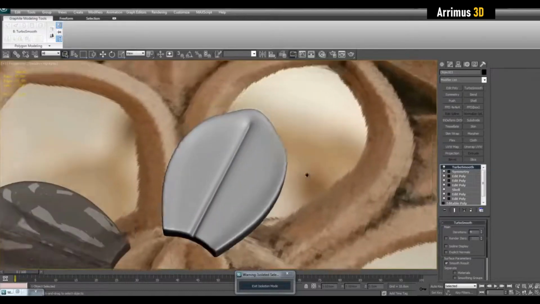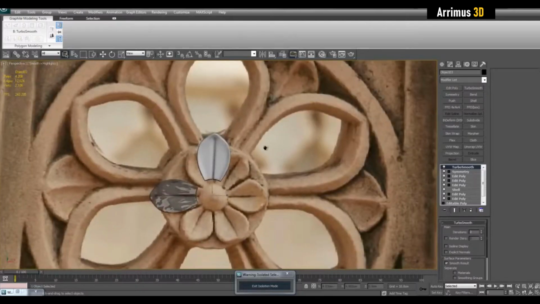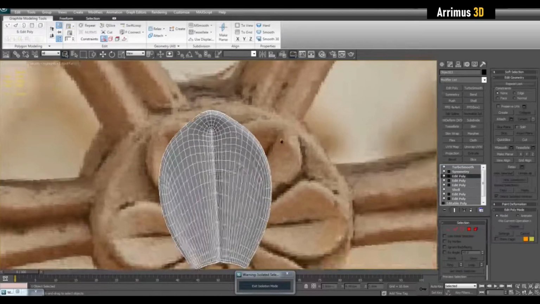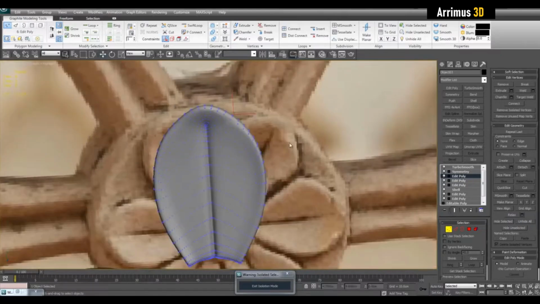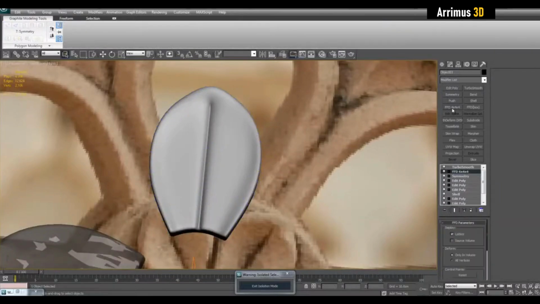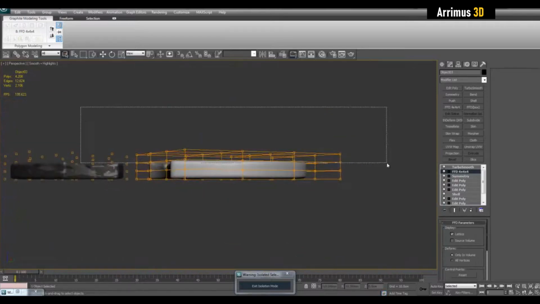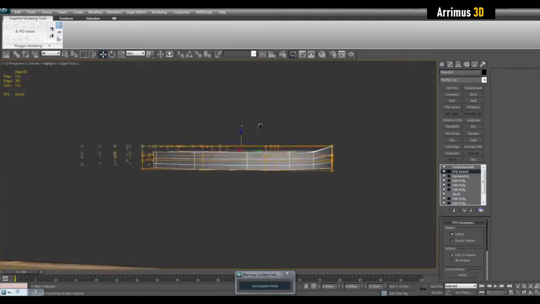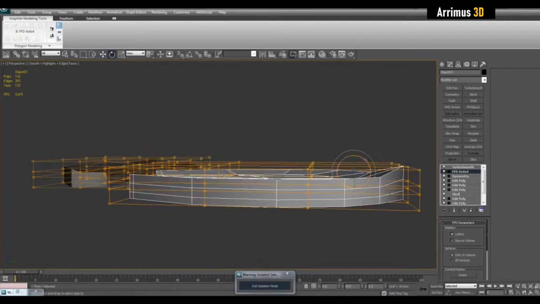So as you can see, it looks pretty nice. It does kind of match the detail. I am getting the effect that I would like here. One more easy way, so I can just move this a little bit here. And one more way is, of course, using FFD. It is a great modifier for quickly adding some nice variety to your geometry. A quick way of getting some nice variation.